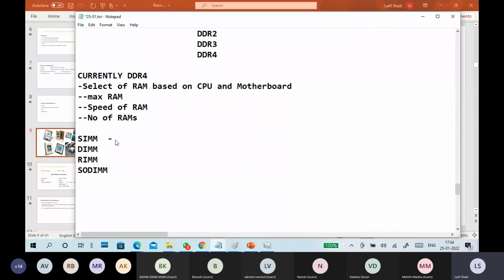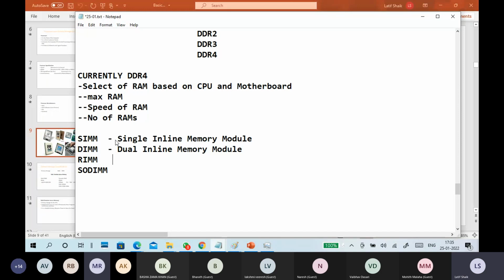SIMM is single inline memory module. Okay, DIMM is the RAM we are using. DIMM is dual inline memory module.